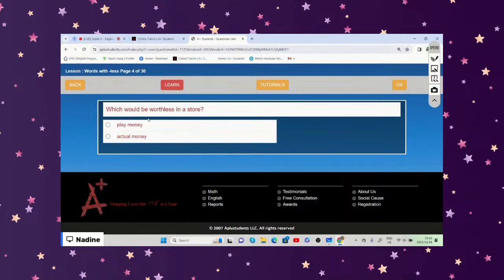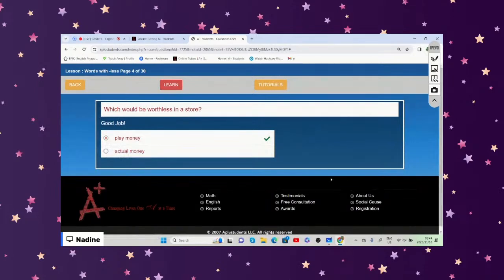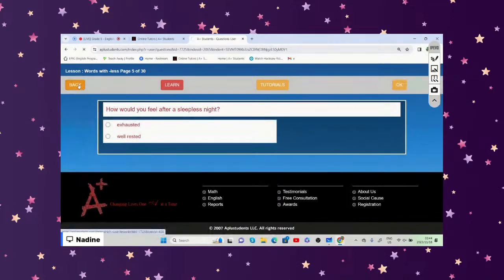So basically, something that might be worthless is play money, right? Monopoly money, play money, is basically just money that we can copy ourselves. We're just playing with it, right? So play money is worthless. It means nothing. It's without worth, right? They're going to chase you away from the store if you go with play money to buy Coca-Cola and an Xbox, right? So we need to go with actual money. So play money is worthless. It means nothing. There's no worth, right?